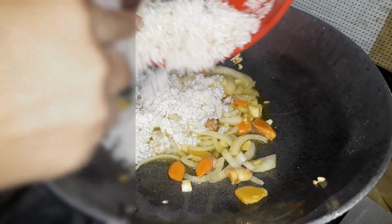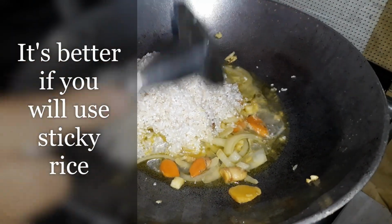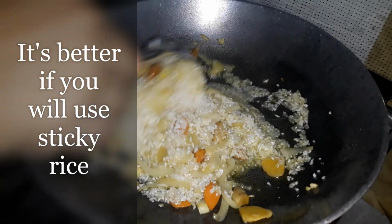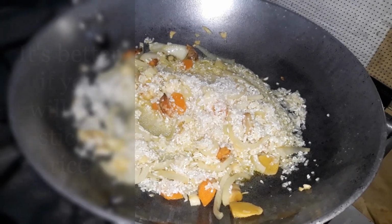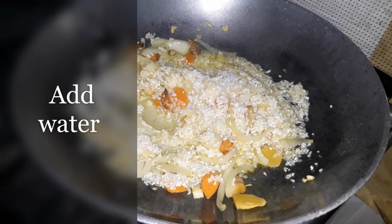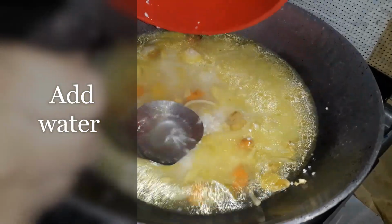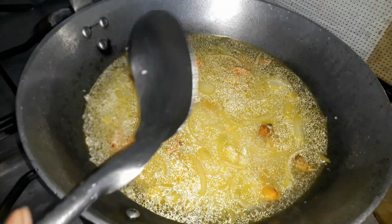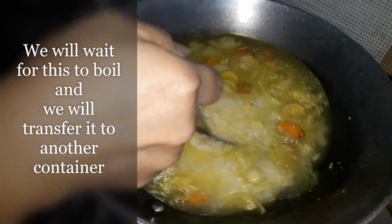I think it's better if you can use sticky rice. Transfer it to another container.